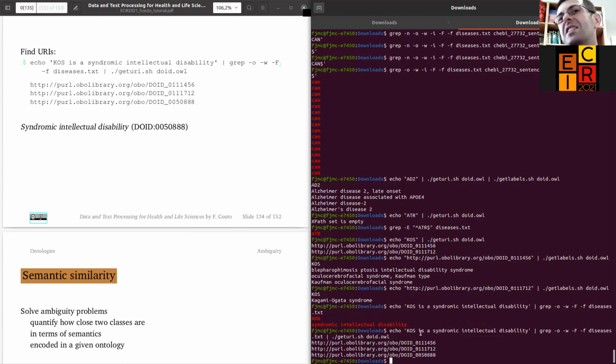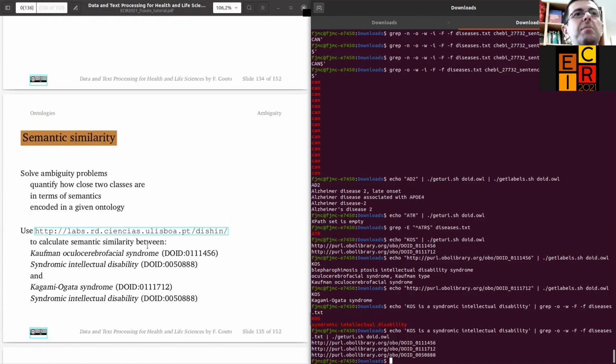In this case, it's a very direct one, but sometimes similar terms appear in the text. So when I have the question of which class represents that mention, and we have ambiguity, a good solution is to figure out which of those two candidates is more similar to the other terms. And this can be done by using semantic similarity.